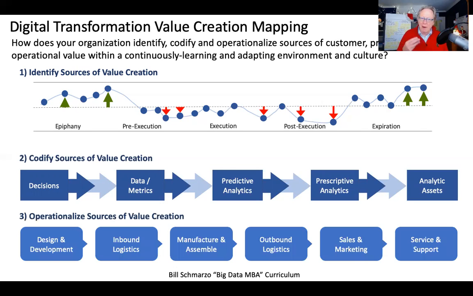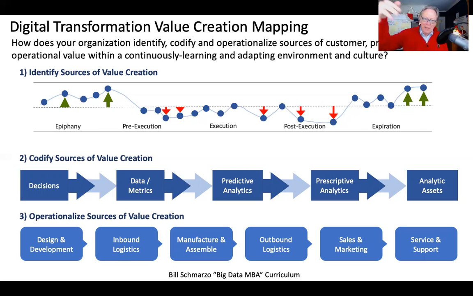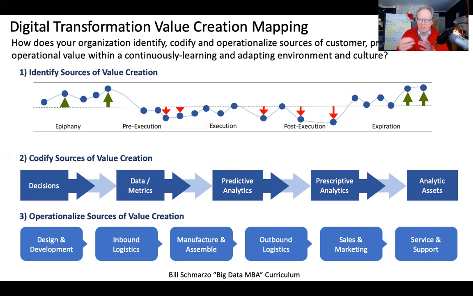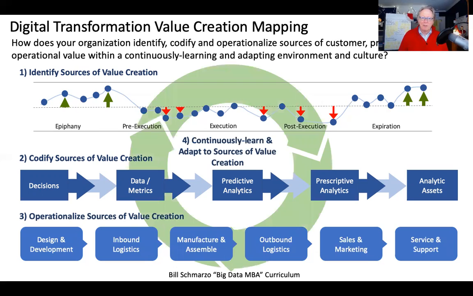Number three is about operationalizing this. Think of this as Michael Porter value chain analysis. We want to take the insights we've gained about our customers, our products, and our operations, and work those into our operations. We want to figure out where we need to put those customer, operational, and product insights — the propensities, inclinations, and tendencies — and leverage them into our operational systems so we're optimizing all of our key operational processes, and in the process capturing additional data about the customer experience and product performance.